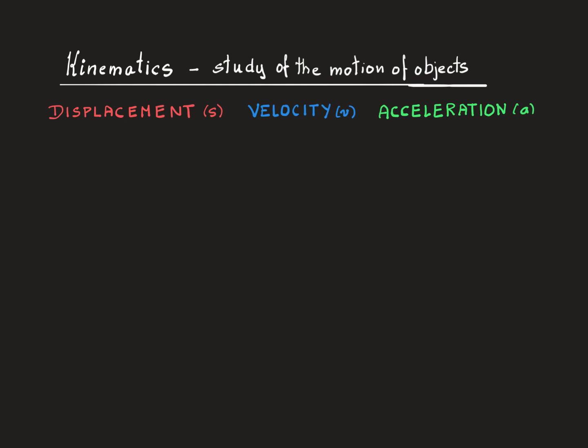Kinematics is the study of the motion of objects. Now, terms such as displacement, velocity, and acceleration are used to describe this motion. And they are related by these graphs. For instance, a displacement, denoted by S, versus the time graph. If I were to draw its motion here, that slope would now indicate the velocity.